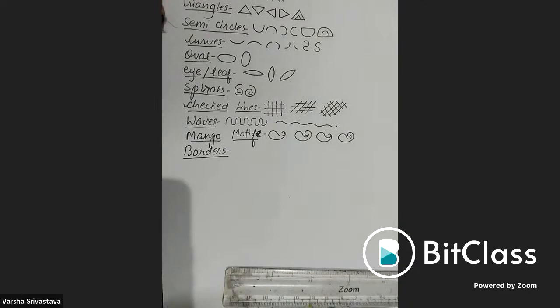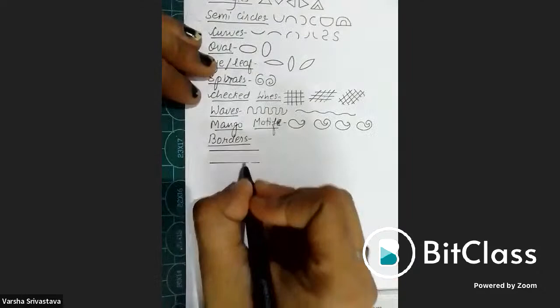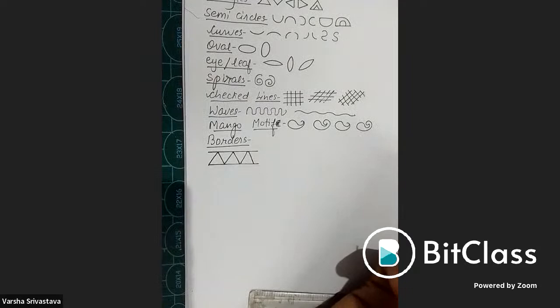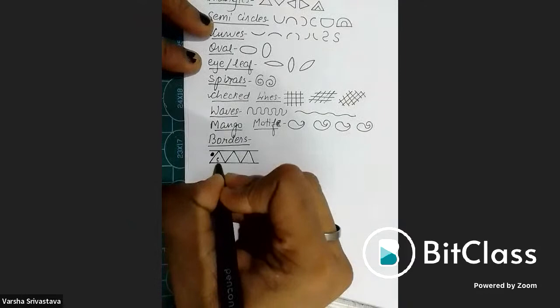Okay, so I am going to make the first border. And as I said, I will be teaching you different patterns in one border. So just follow this. I'm just making the triangles. And let me tell you that triangles and dots are very prominent in Warli. This is one pattern. You can just make simple two lines and make the triangles. But I am going to teach you different patterns. So I'm just going to put the dots on both sides. And with this, the pattern or the design changes.